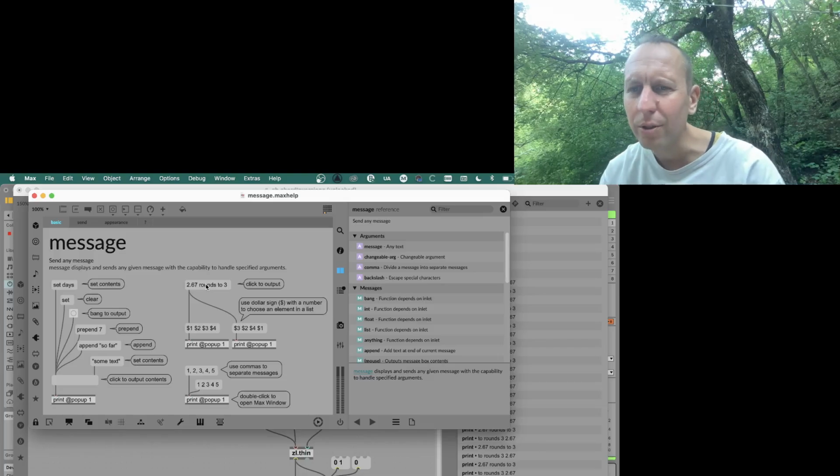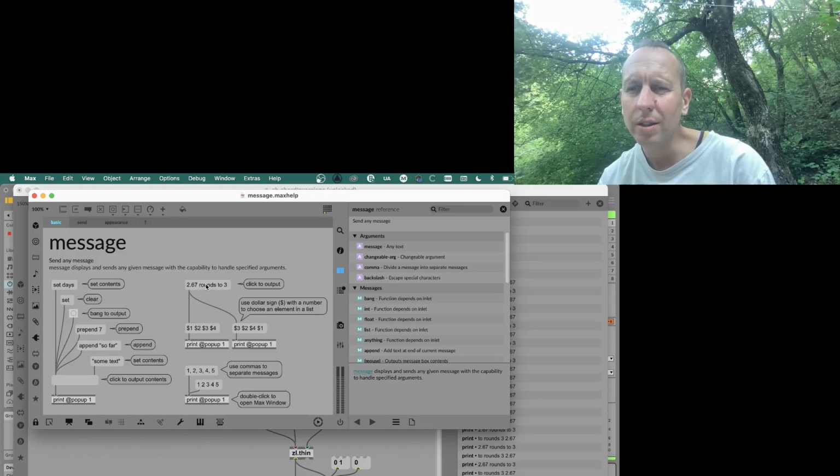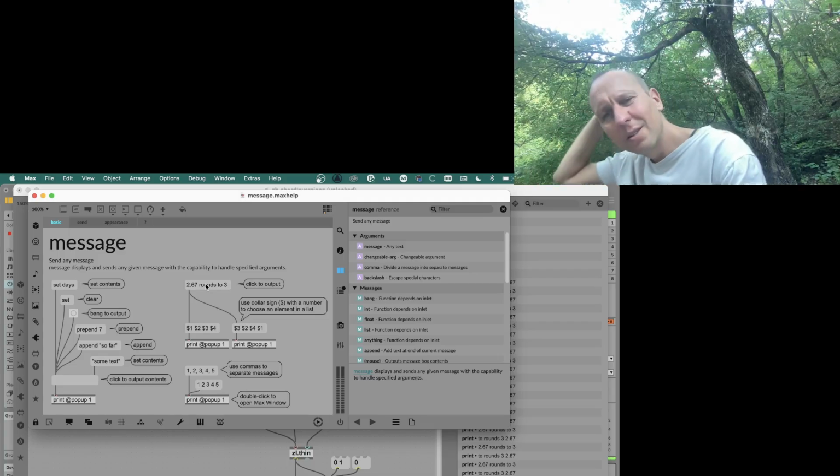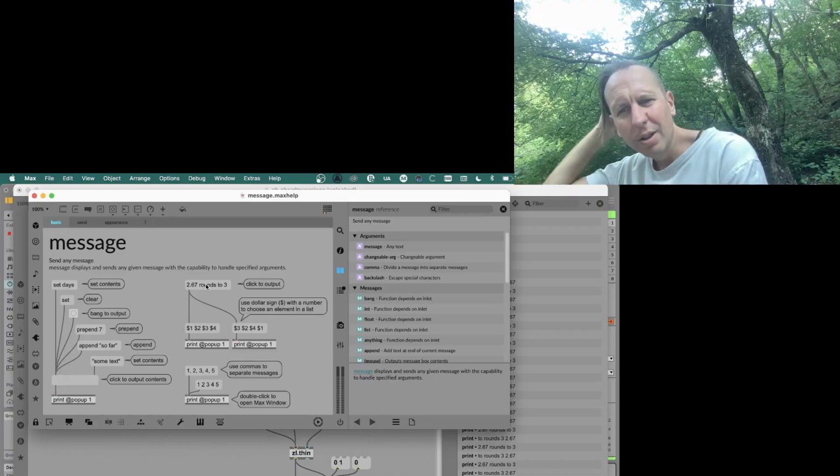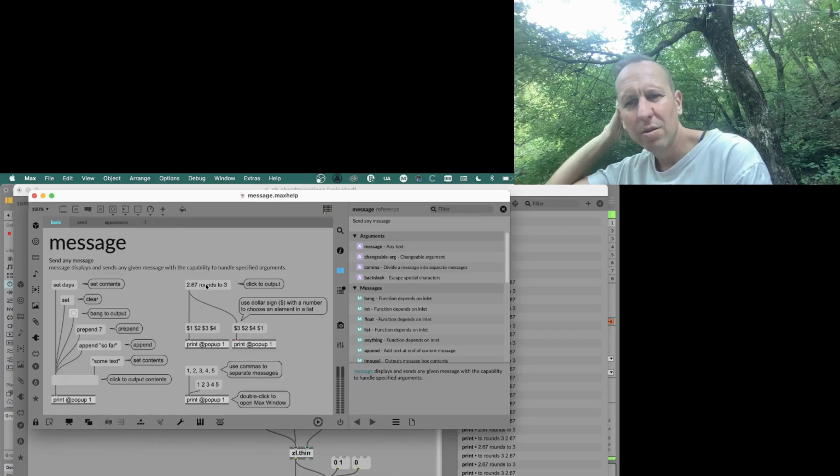How the hell did this work? Set, clear bank to prepend. Can I do a cascade like that? I might be able to do a cascade like that with appends.